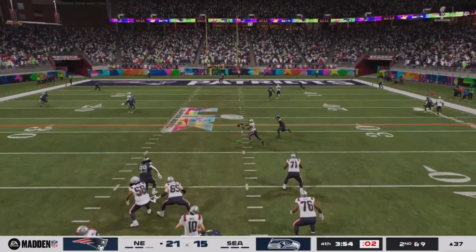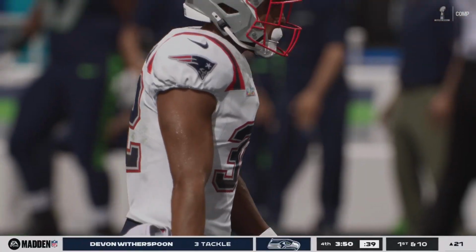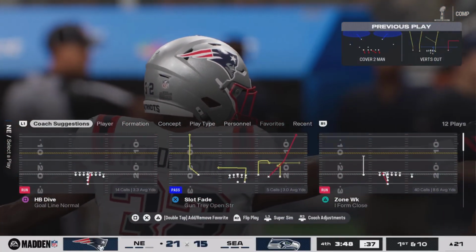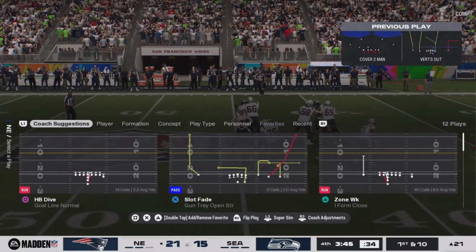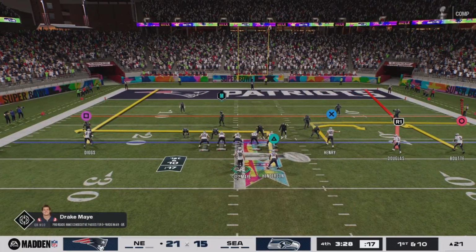It is cover 2 man, and the Texas route is our bailout in cover 2 man, and he is just better and just wins. They did bring just a little bit. Their pressure got through just a little bit, but we were able to float and just buy a little bit of time to be able to get that ball off.